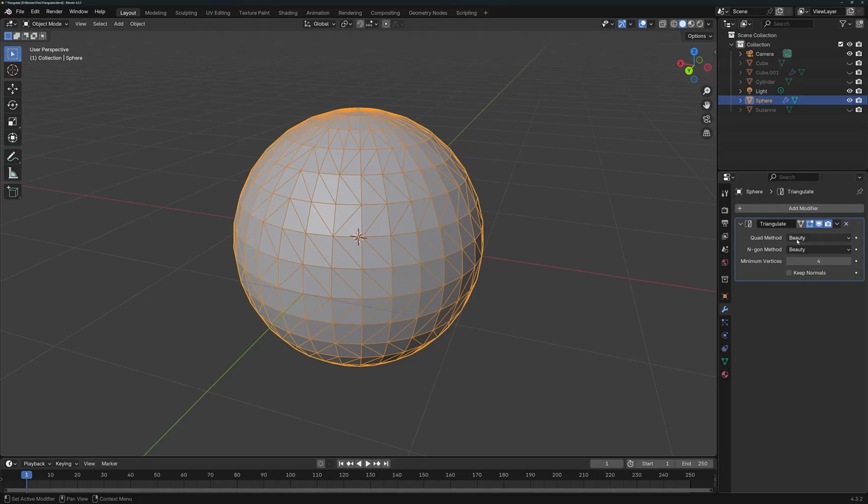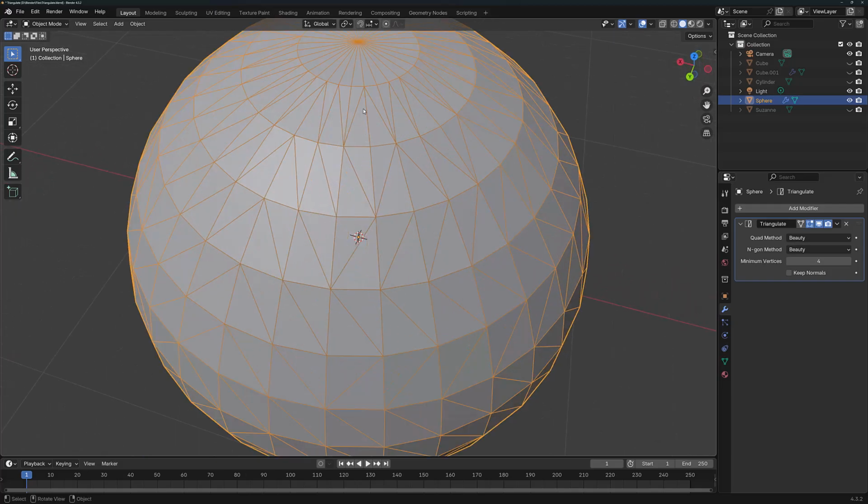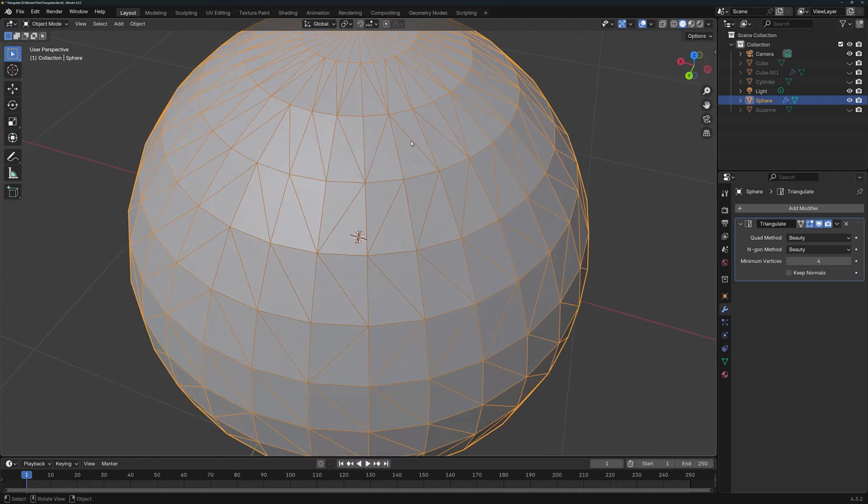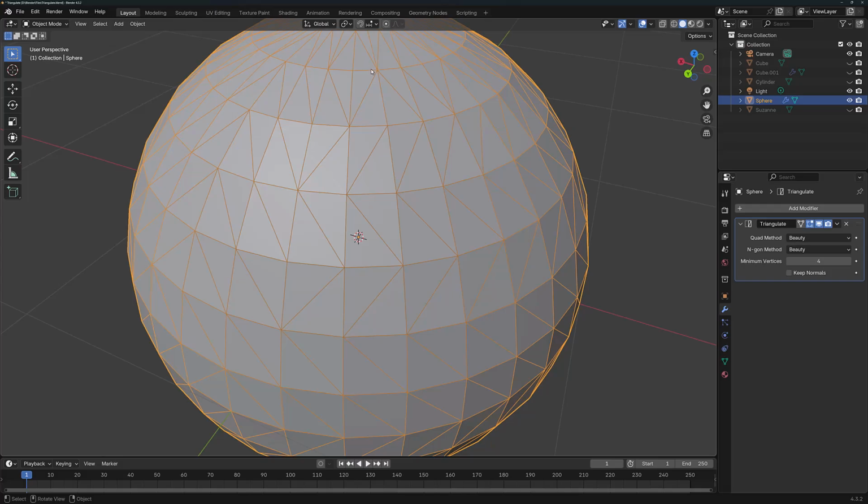The first option is beauty, and this by definition is just trying to create the best looking triangles and the best looking geometry that Blender can create with the triangulate modifier. So this takes the location and position of each individual quad, and it will attempt to triangulate that quad in a manner which helps the topology rather than hinders it.